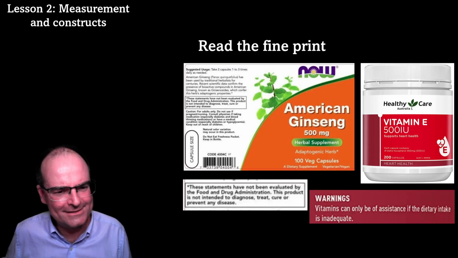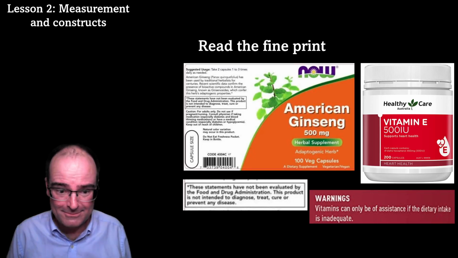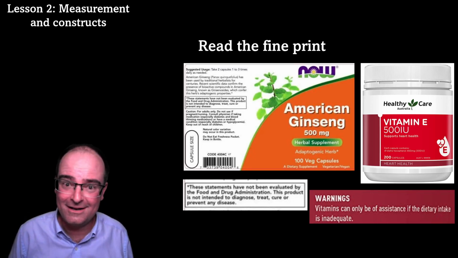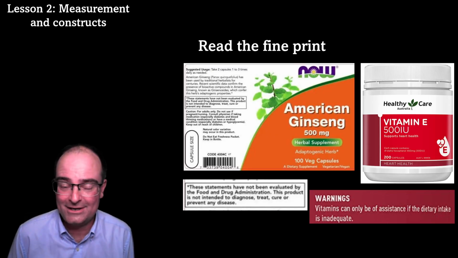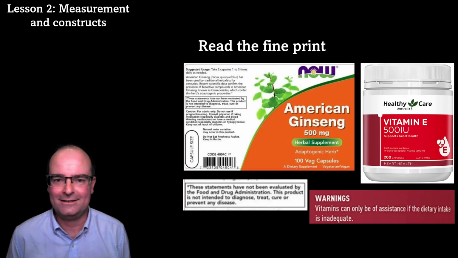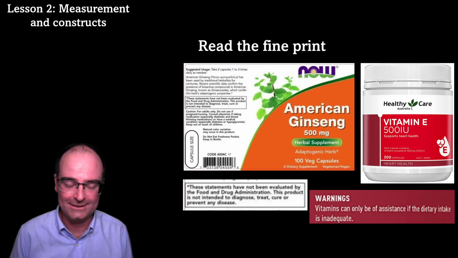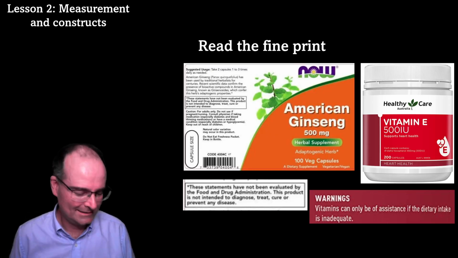This one here, though, I think this is Australian, and this is a very sensible thing. Vitamins can only be of assistance if you're not taking enough of them through your natural diet, and most of us are. So that's a very sensible, clear thing to be saying on something like this, but I doubt anyone popping these pills is actually going to go and get a proper test to see if they're deficient.